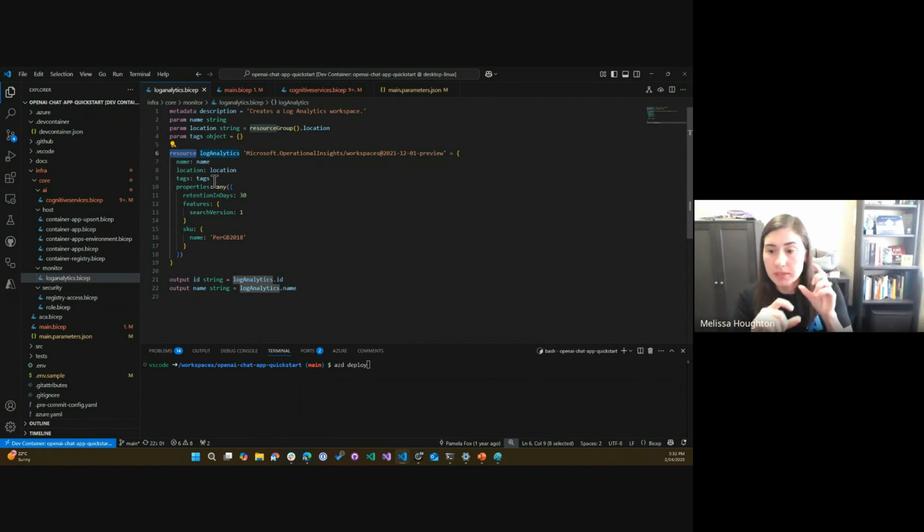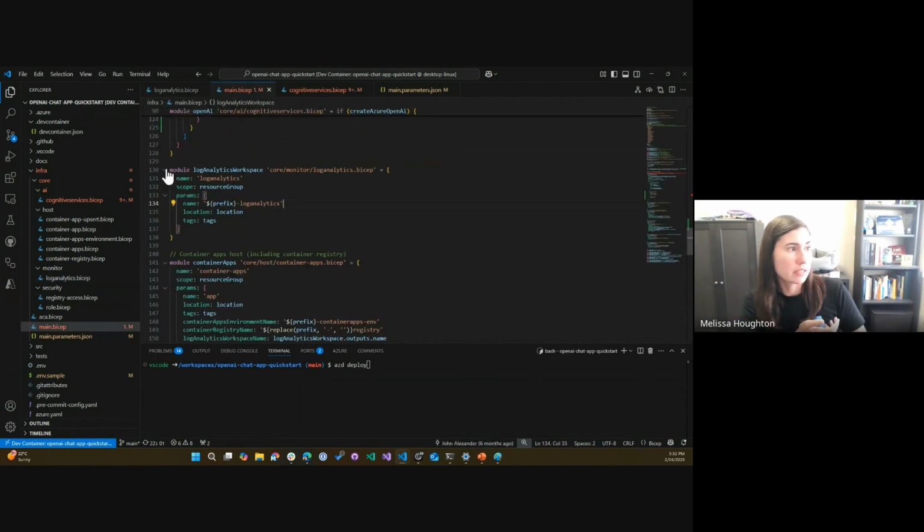If there are different pieces that always go together, you can put them together in one file, similar to how they have here, with parameters, and you output certain things. Then the way that's referenced within the main file is you call module, and then you reference the file location within your project where that resource was declared, and you pass in the parameters that it requires.